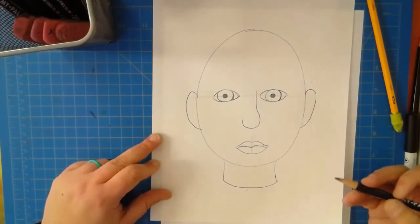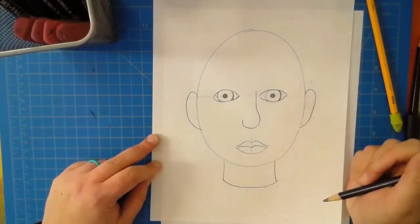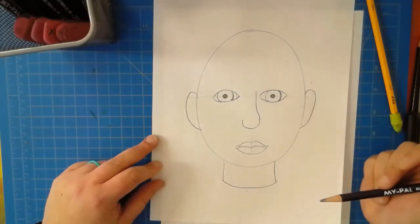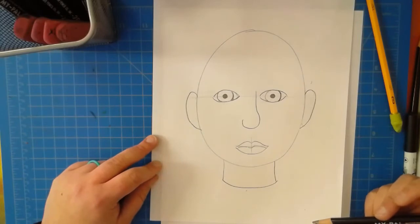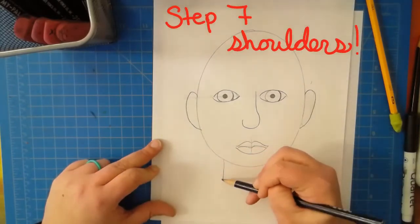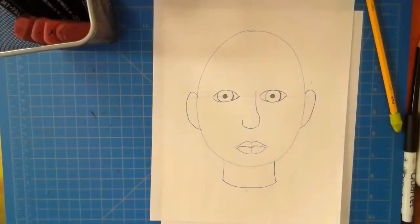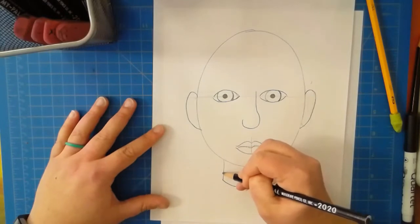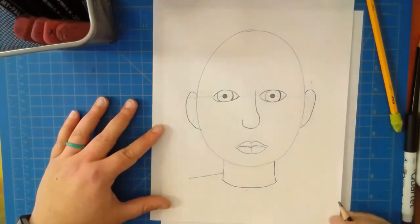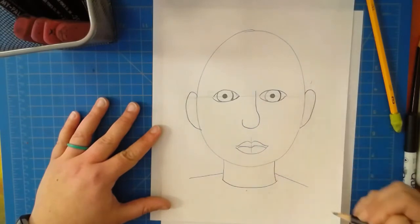Some more about anatomy. People have heads, they have eyes, they have noses, they have mouths, they have ears, they have necks. Your neck is important because it supports your head on top of your shoulders. We're going to draw some shoulders in here. I'm going to come up on my neck just a little bit because our neck doesn't just sit right on top of our shoulders. We have muscles and things to hold it down. So up just a teeny bit on my neck. I'm going to slant it down just a little bit. There's one shoulder. Up just a little bit on my neck, slant it down, there's my other shoulder.